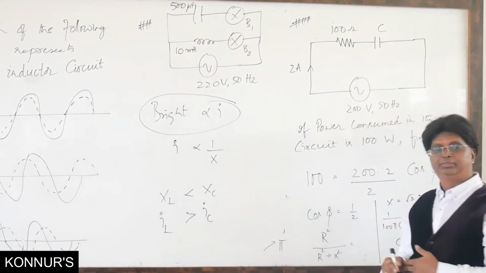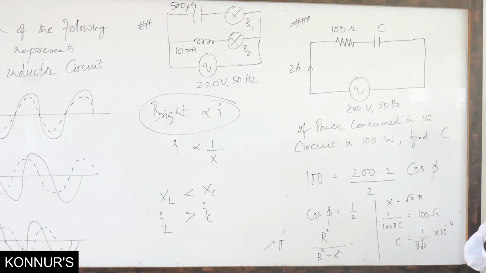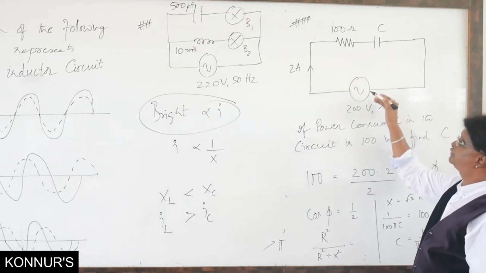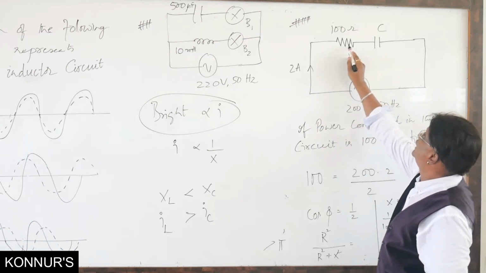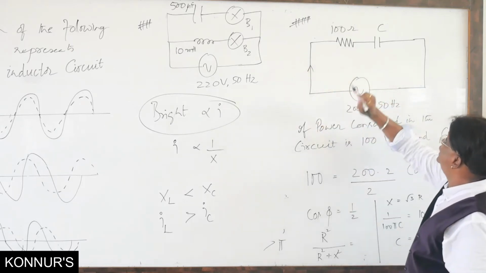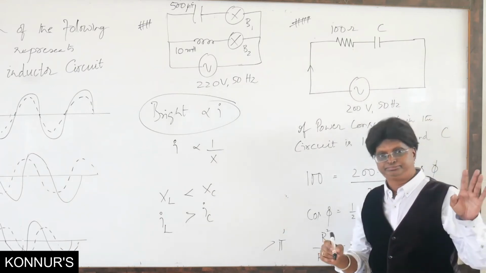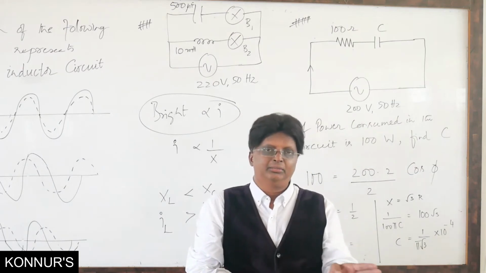Next example. Again, a figure is given, and for this the questions can be the simplest. In fact, that will be the case with your CET and NEET. Suppose here this is a CR circuit that I have shown, with a 200 volt, 50 Hz AC source. And this is, say, a 100 ohm resistor, and the capacitance value is also given. Suppose it is some 20 microfarad or 500 microfarad; some numbers are given.